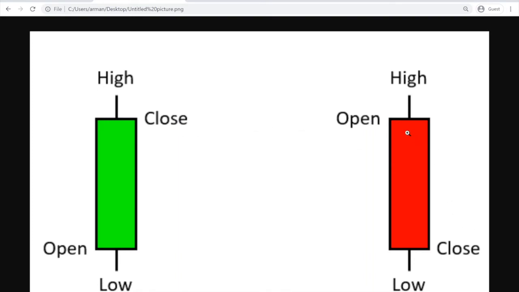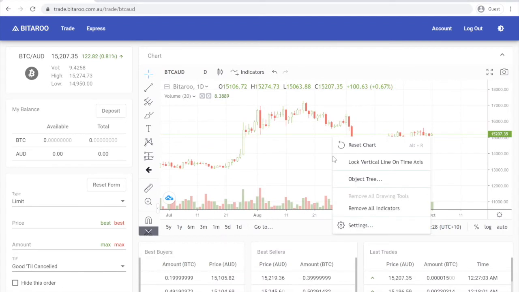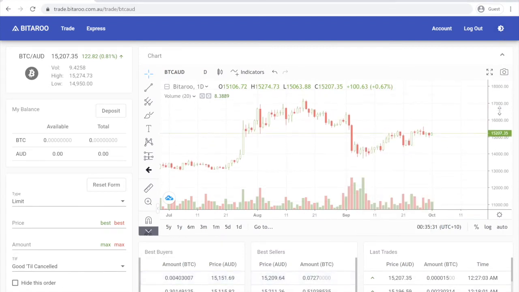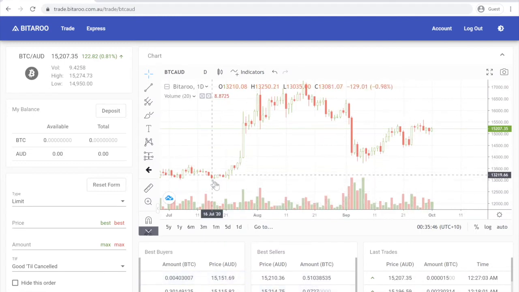And then this bearish candlestick, everything's the same except the direction is opposite. It starts at the top left and travels down to the bottom right, general direction. Now the bigger this rectangle is, the more the price has moved. You can see on this real chart some of these rectangles are a lot bigger than others. It means that the price has moved a lot more in that particular time. So this large red rectangle represents a day when Bitcoin went down a lot in that one day. And the tiny rectangles mean that the price hasn't changed much.